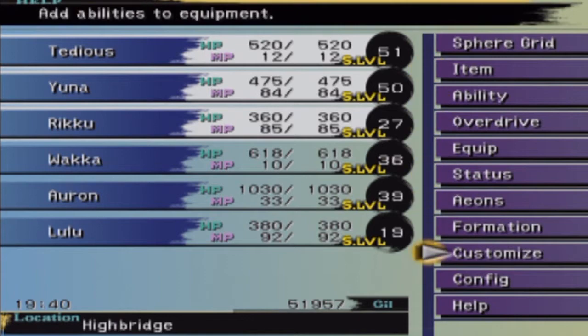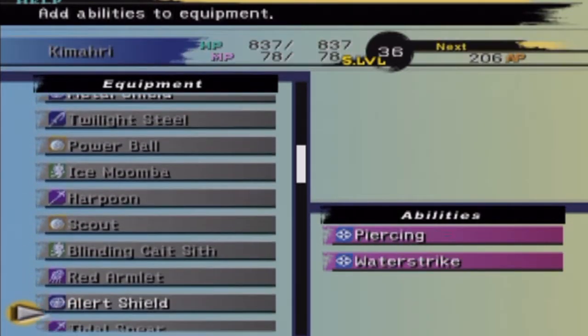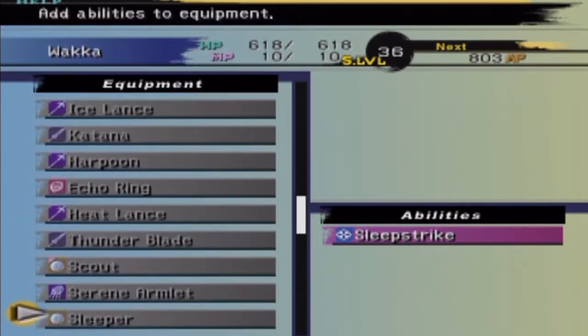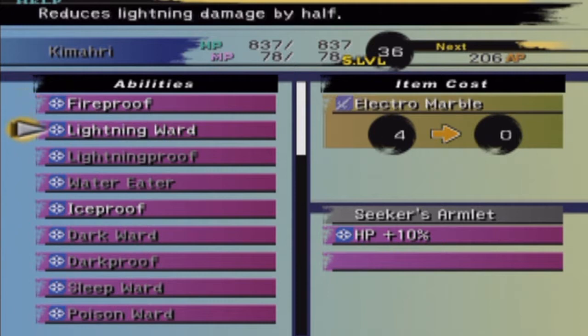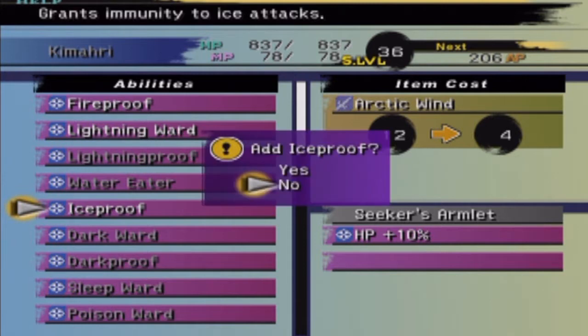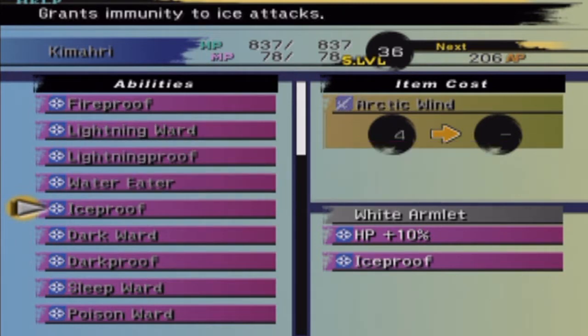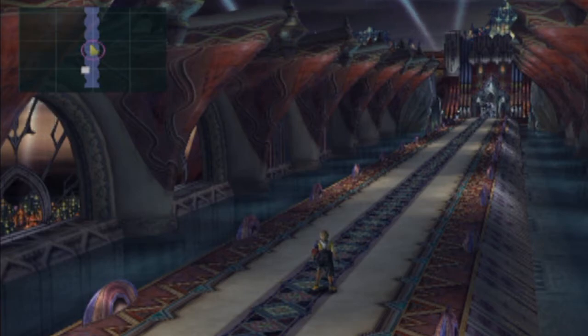So, let's now go and customize one of Kimahri's, I guess you could say shields. Oh, no, armlets in this case. No, one of his armlets. So we're going to do that and make sure that we give him ice-proof, because we actually collected enough Arctic Winds because I actually kind of went overboard. So giving him ice-proof as well should be very helpful in the upcoming battle. Now, not necessarily because you're really going to use Kimahri, but because he's kind of one of the default party members when you actually get there, so that's the reason why you want to make sure you have that handy.